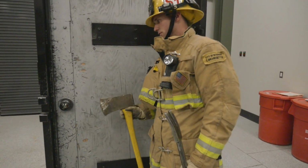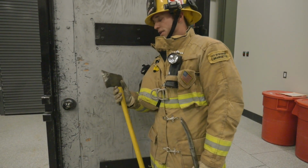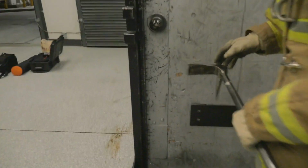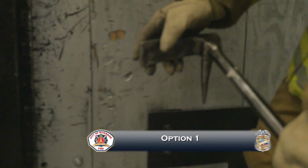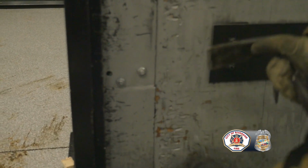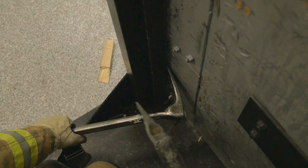There are various ways to begin the gap on an inward swinging door. I'll go over three different ways, and then I'm going to end with the way that I prefer. First way is to use the adze end of the Halligan. I'm going to go as low as I need to go to create any sort of space to try to get the narrowest part of that adze in between the stop and the door. Sometimes I may be able to do that with just some pressure. In this case, I can't. So from here, I'm going to line up the adze end with the gap in the door, and then I'm going to strike it to create that gap.